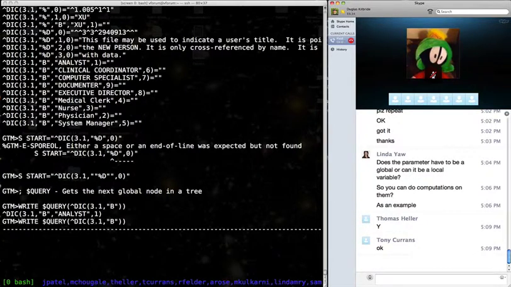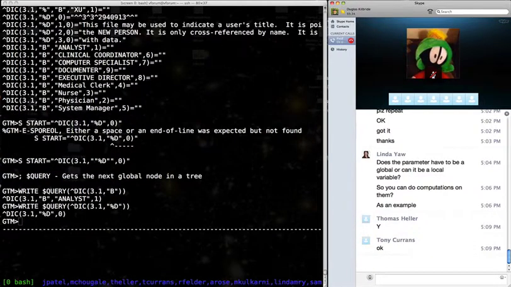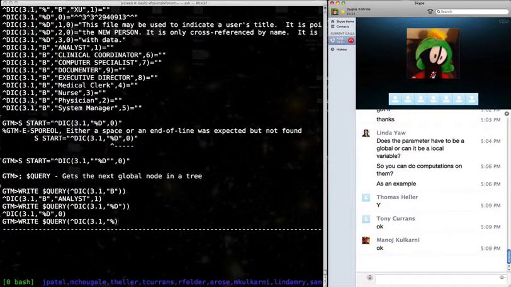I'll give you another example. You could see up on your screen percent %D. And if we start with percent %D, here it is. You get the next one which is available, which is percent %D0. A simpler case. What's the next one after DIC 3.1?